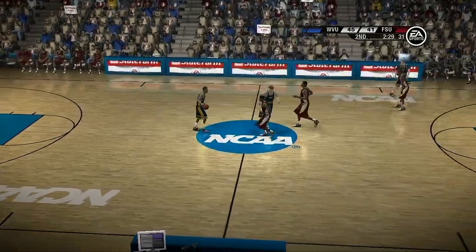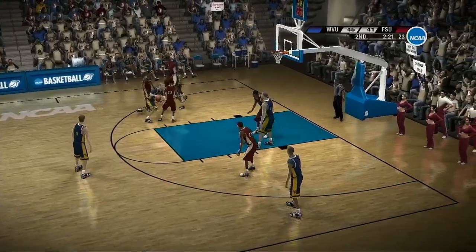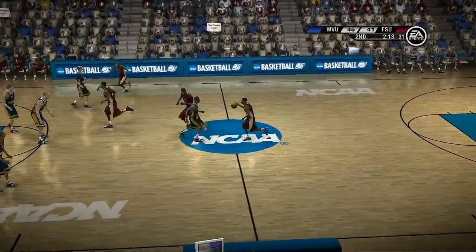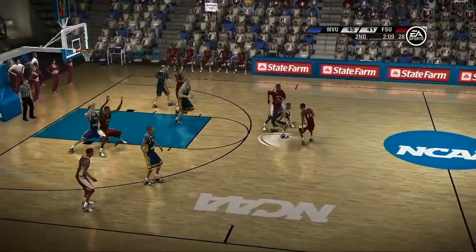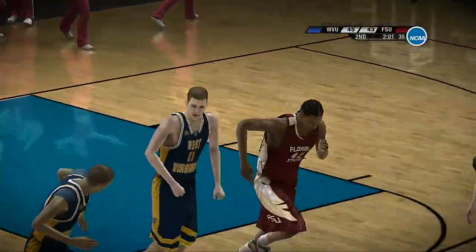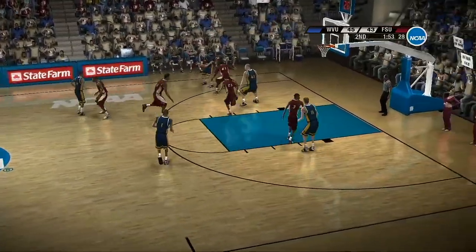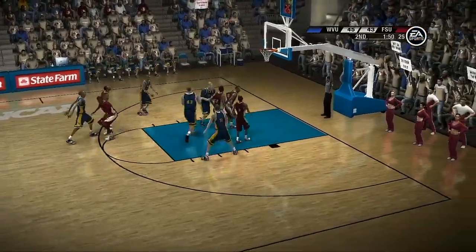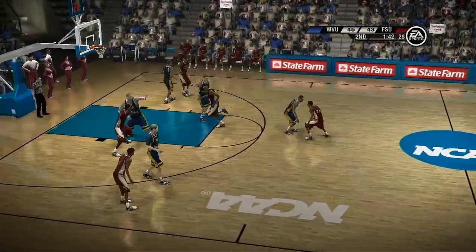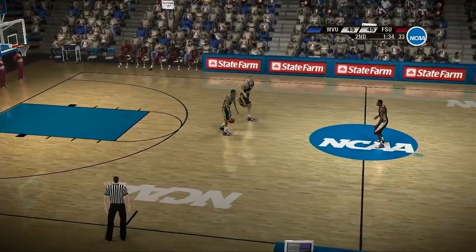Mr. Vitale, it looks like we're in for a great finish here. Offensively, this is when it's extremely important to have the right people shooting the basketball at the right times. He pump fakes — step out on that screener — rims out. Number 42 with the fake. He gets that ball in the low block and immediately goes with a shot — did a great job creating a good angle, goes up and under. He seals off the defensive player. Got some room — he shoots from the top of the circle and clangs the three-point attempt. The offense gaining great post position down low, getting a good inside angle. A poor job defensively — no help. That is post play at its best.